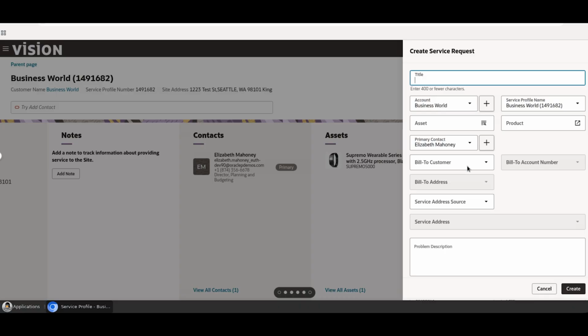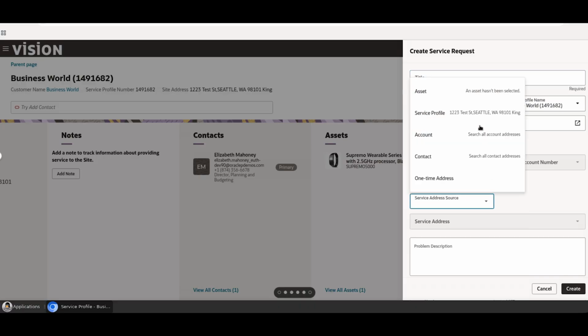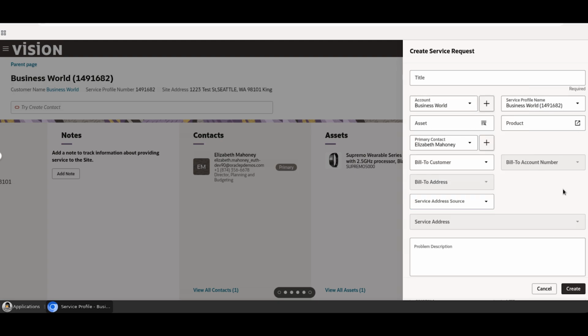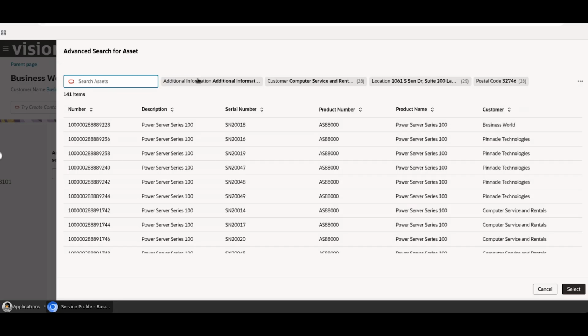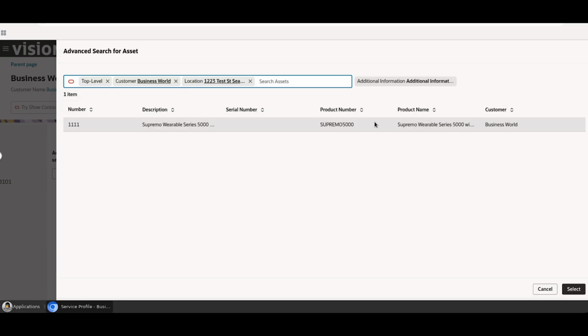Another thing I want you to see is if we select from the service profile, it would bring in the address from the service profile. However, this is cool. If we click on here, it's going to filter down to the only asset that is related to our test address.